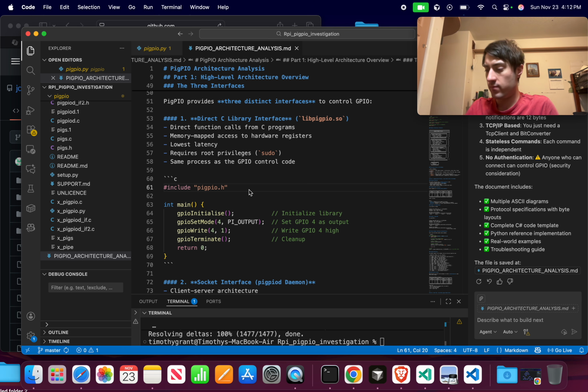Trying to understand what exactly this means. So, direct function calls from C programs. So we're inside of C, that's what it's indicating. And okay, so inside of my C program, I can do include pygpio.h, and from what I'm seeing, this gives me access to direct function calls within my C program.